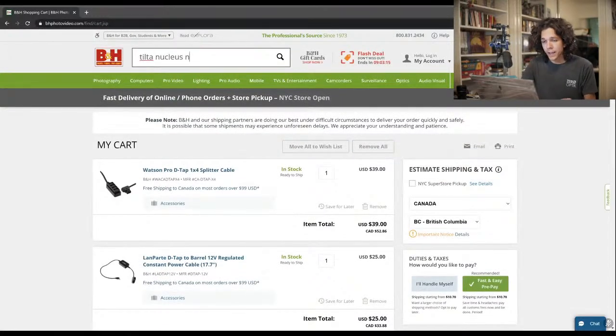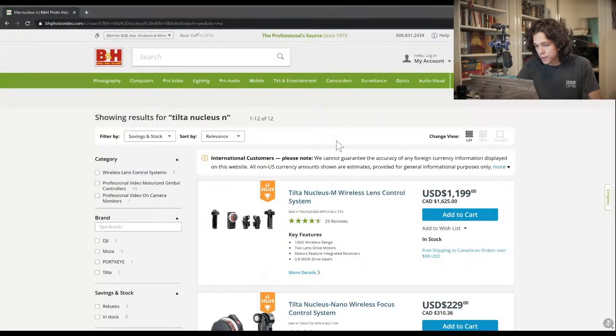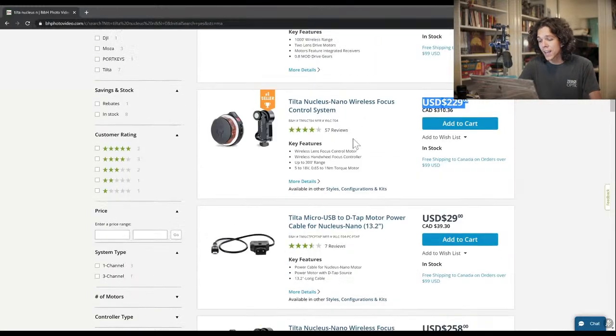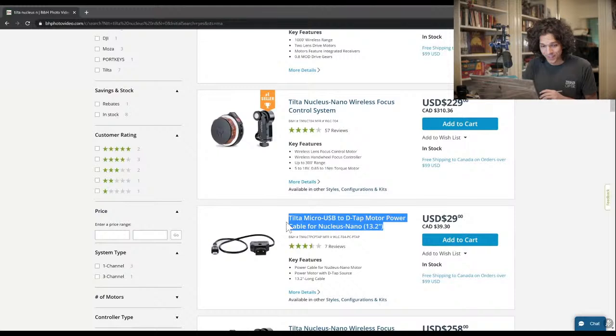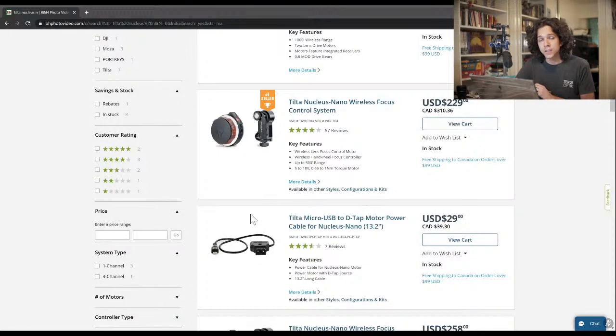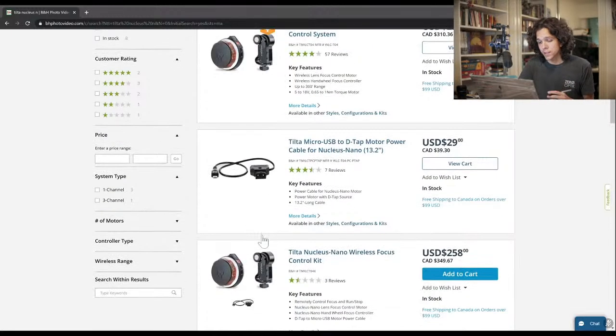Tilta Nucleus N. This is the tiny Nucleus, the Nano. It's so cheap. I've been using it for more than a year now, and I'm pretty happy with it as long as you get this cable. If you don't have this, heavier lenses will have a hard time. So we're gonna add this, get the Tilta Nano, and get this D-tap to USB, because it doesn't reduce the voltage of the USB port. The Nano's torque is determined by the voltage of the USB port.